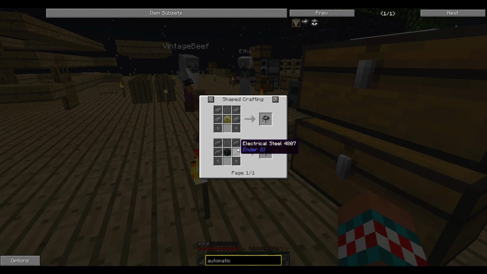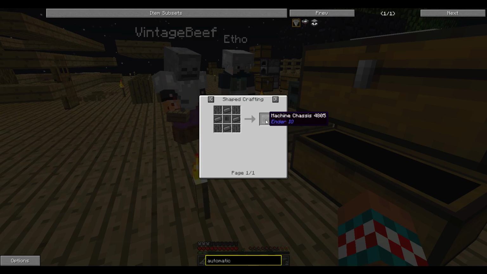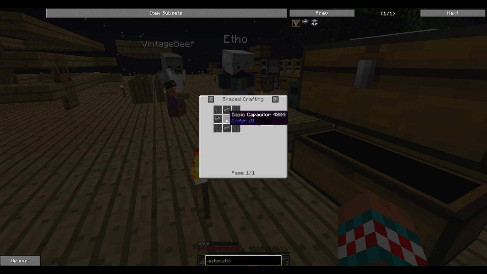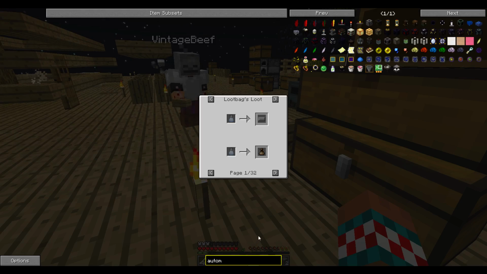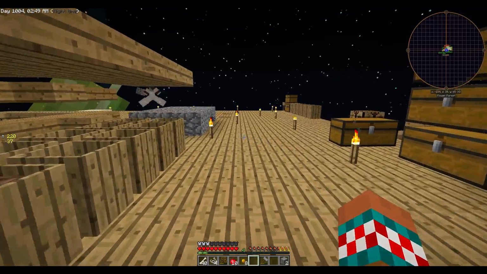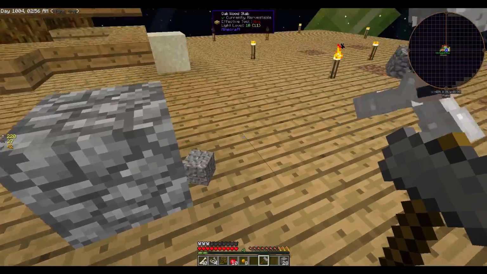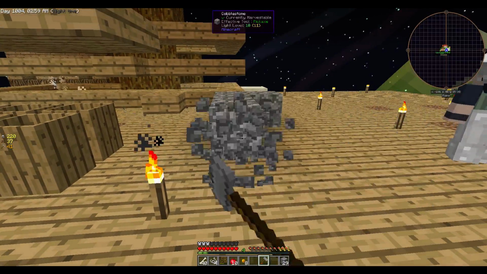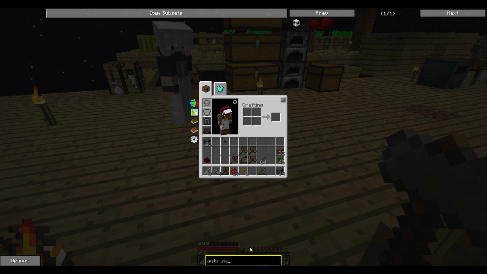We have four electrical steel, don't we? We have four. I think we might need one more piece. So do we want to do this? Because for the auto sieve, we need the machine chassis, which requires four iron bars, four iron ingots, and a basic capacitor. Are we all out of trees, by the way? No, I got lots of trees. We seem to be making progress, and I'm getting sick and tired of working. Well, do we have any Invar ingots? Invar ingots.